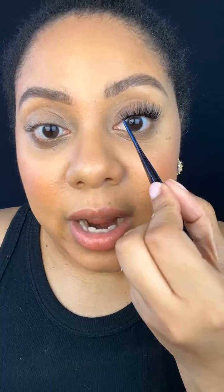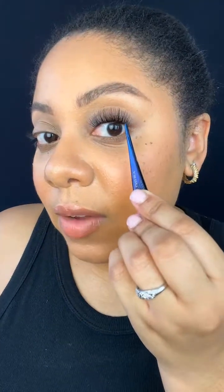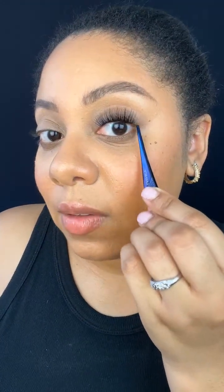See, this is where I think I need one more 14 and then the 12 on the end. So we're just going to add one more 14 here. Put that on the end, and boom. So you just kind of go, I'm doing inner to outer corner. I always do my second lash first, so that way I can measure how much of my tiny little baby inner corner lash hairs are gonna hold the core Gossamer. And then I definitely have enough to overlap the 12 on the end and then still leave like 1 or 2 of my natural lash hairs out.